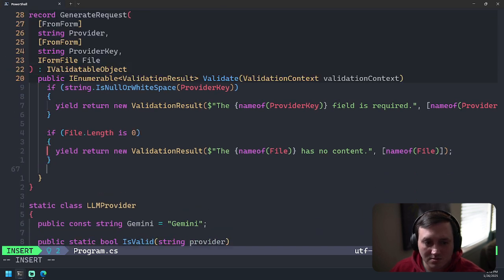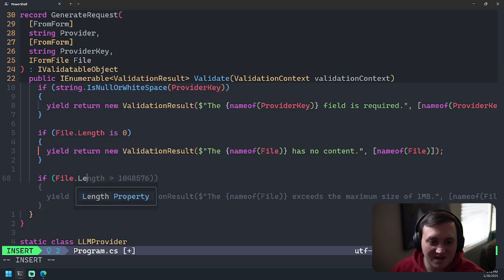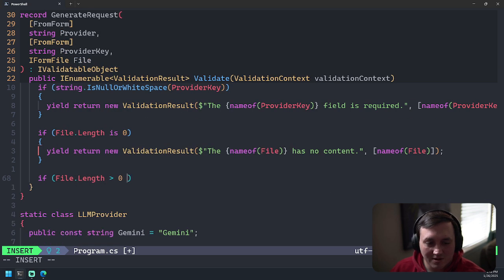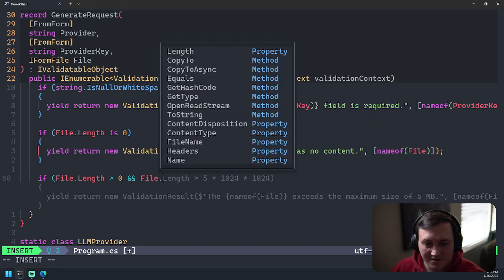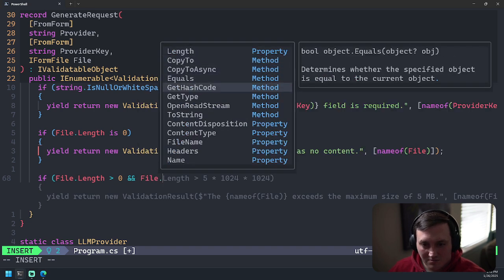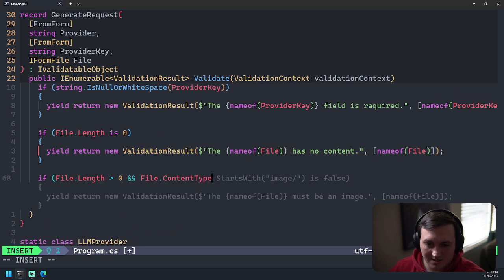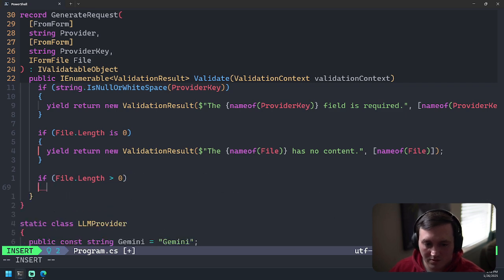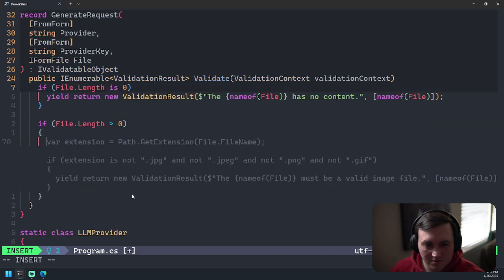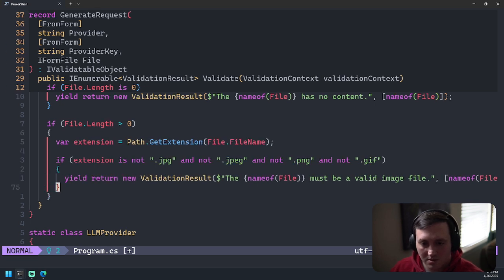Then, if file.length greater than 0 and file.content type... we need to... I like that.